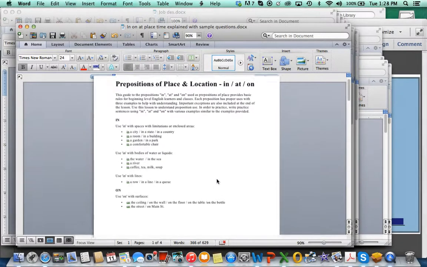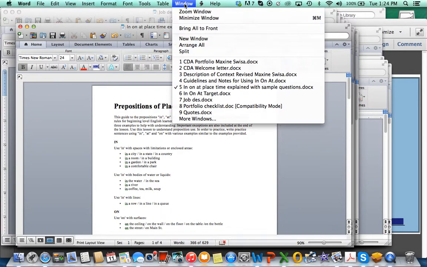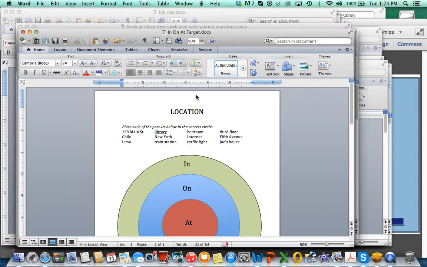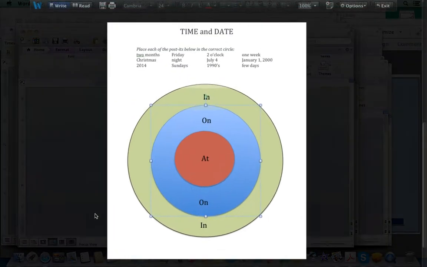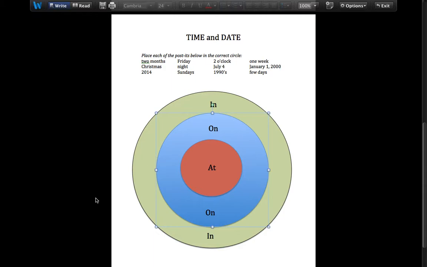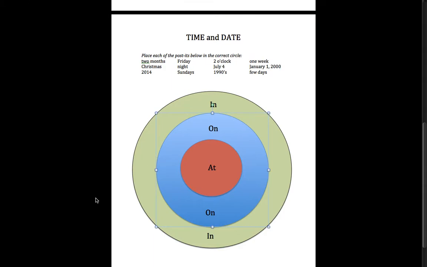And then we move on to time and date as well. With time and date, similarly, I will start with the target exercise. And so here we are at our target. Similarly, I'll find out what they know about in, on, and at, depending on the group. Some students know more than others. And we'll go through some of these exercises. In has to do with a more general time frame again, on with specific days of the week, specific dates, and holidays.